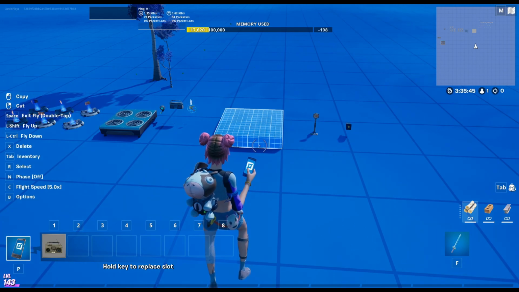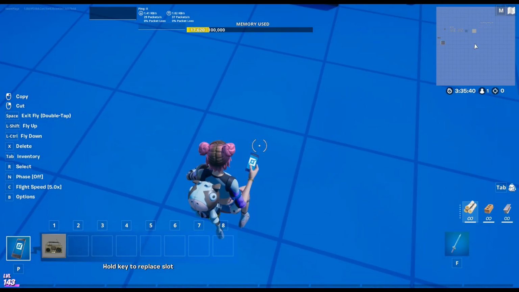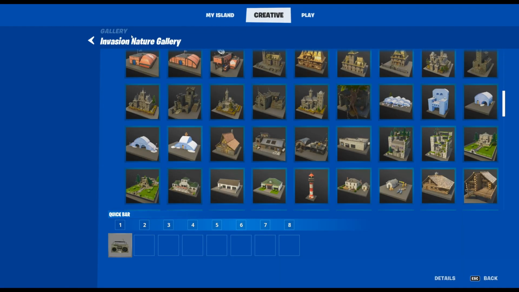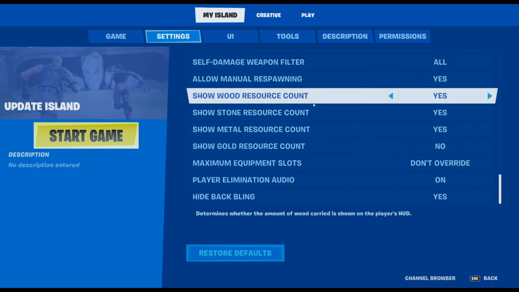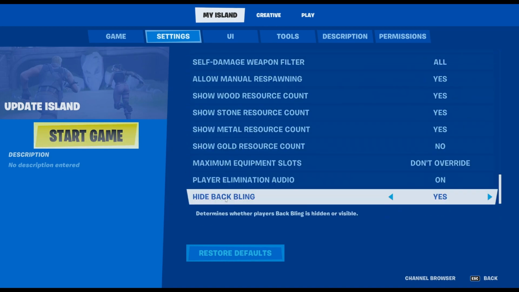Okay, so in the leaks, there is a new setting to, wait, I just forgot something completely. If you go into the My Island settings and scroll all the way down, there's a new setting: Hide back bling. That determines whether players' back bling is hidden or visible. This is also a very good little setting, because in some maps you do not want a back bling, because a back bling might disadvantage you.